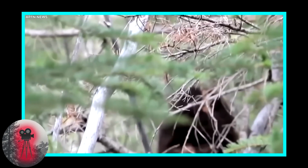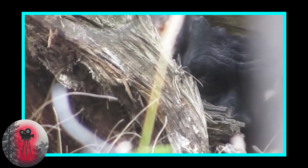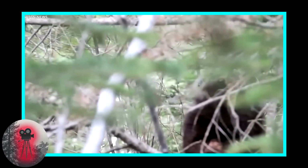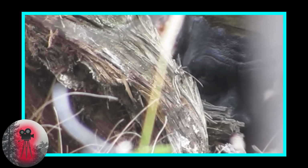Perhaps the team succeeded in catching a Bigfoot on camera, and the Bigfoot did not like it at all. Of course, nobody wants their space to be invaded and privacy to be violated like this. Numerous people are skeptical about this image, and they believe it's just a bear rambling in the forest. However, it does not really look like one. In fact, it has a strong resemblance to what a Bigfoot is supposed to look like. Let's hope the team made it back safely.